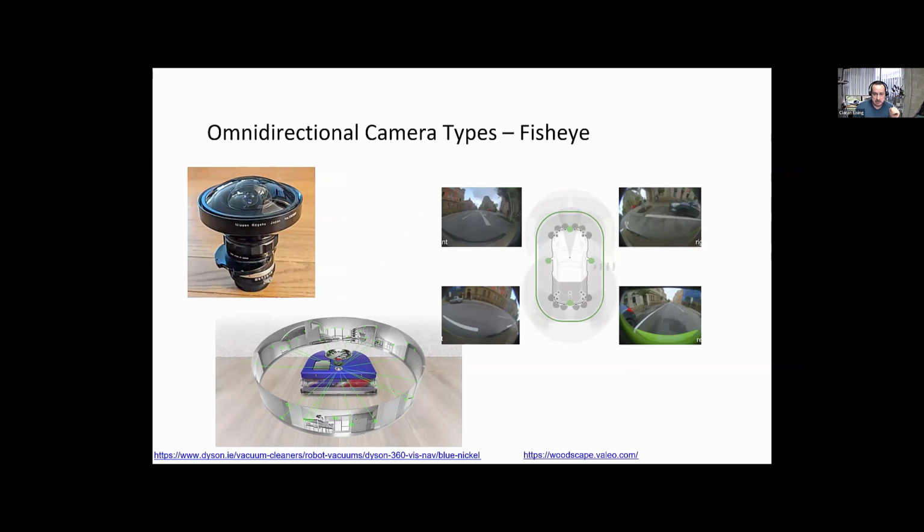So some applications, I mentioned automotive. They're commonly found in the automotive case where just four cameras can offer a full surround view of the vehicle, which is very useful for things like standard rear view and surround view applications. So for human viewing consumption, but also in the AI space where they have made inroads in low speed applications such as parking, traffic jam assist, backover assistance, and so on. And in mobile robotics, they've made a good bit of inroad. For example, Dyson use a fisheye camera for the mapping and localization of their robot vacuums.